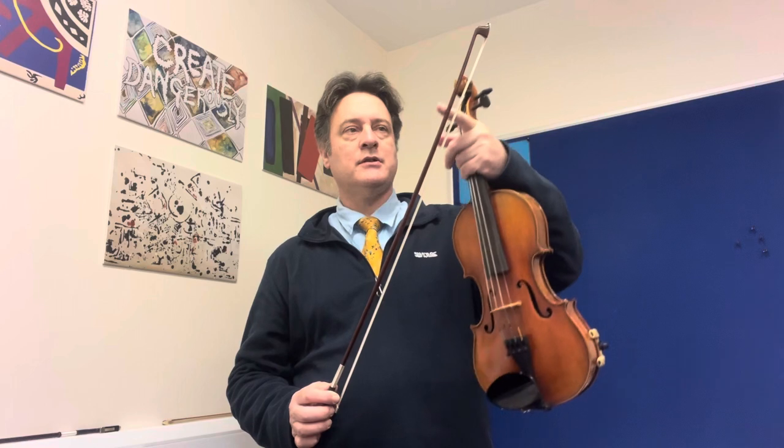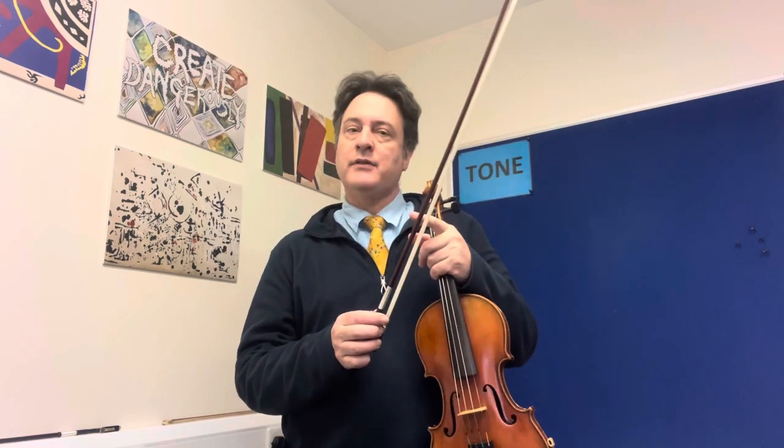So this is an interesting piece because it uses what we call bow management or bow division. You've got ta notes or quarter notes, and you've got te-te notes, which are the eighth notes. And the te-te notes are going to be half bows, so from your red dot to your yellow dot, and the ta notes are going from your green to your yellow or your yellow to your green.